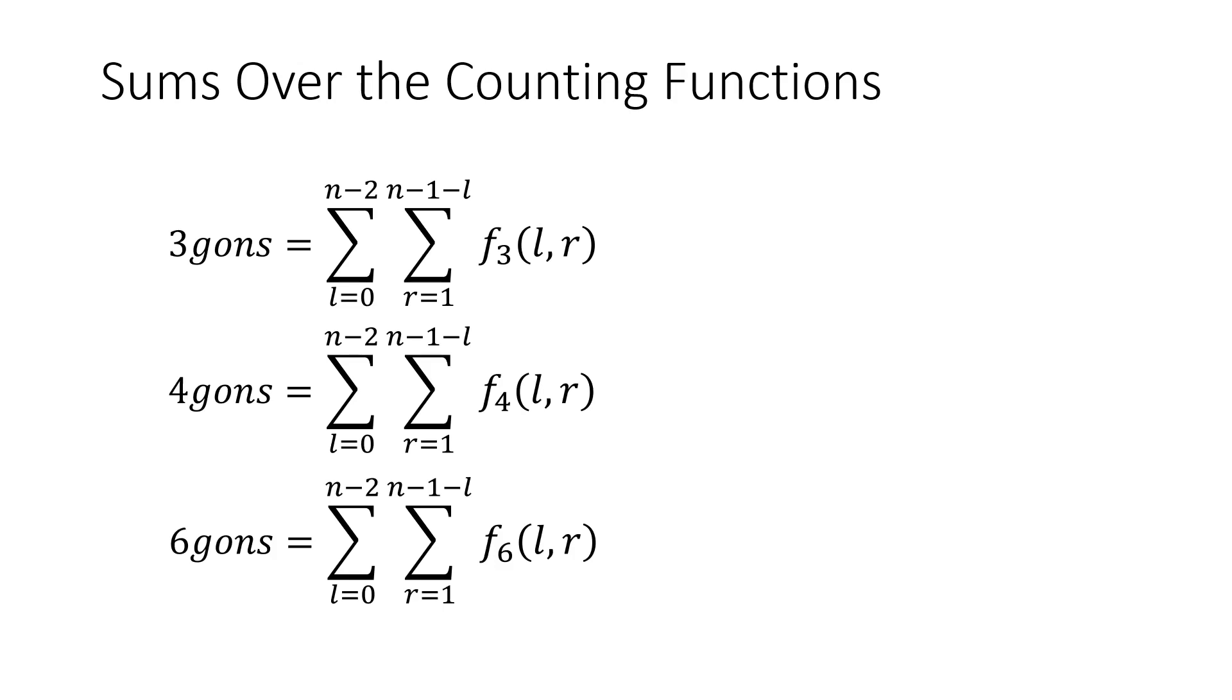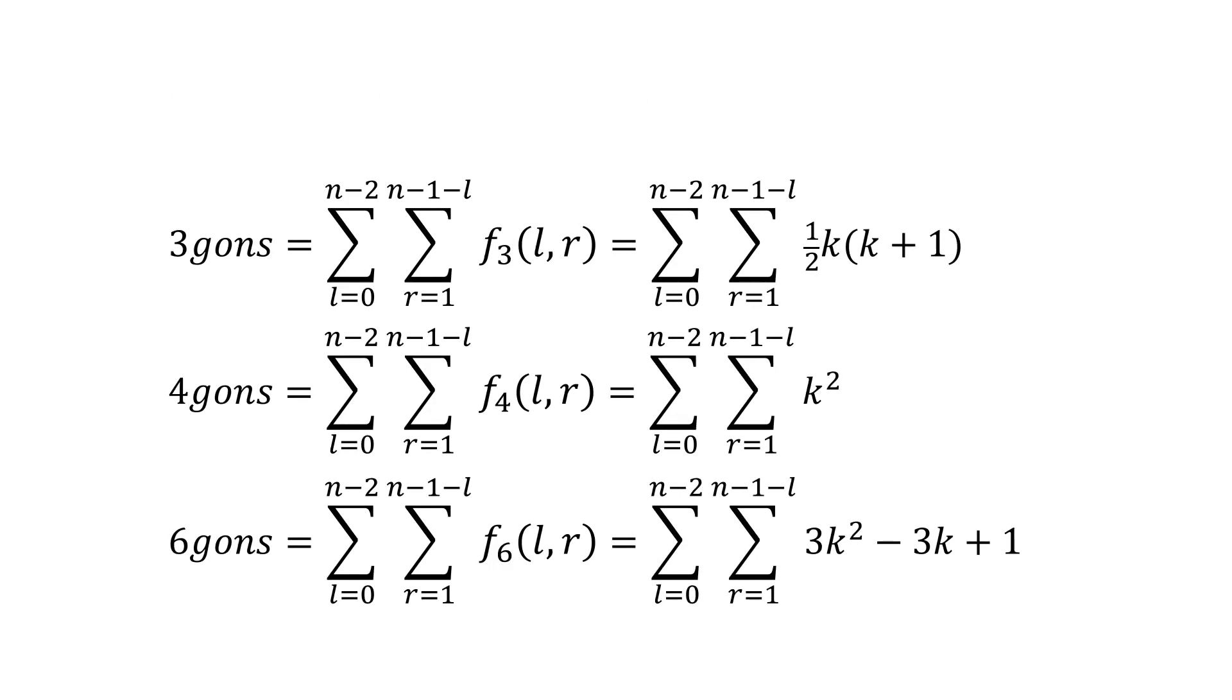Nothing has changed in the bounds of the restricted summation. We started with all three regular grids, rotated with a corner at the top. We had a left and right slope for the uppermost polygon. We have those same hiccups in any case. And now plug in their respective counting functions to get these. And now when we expand the sums out, everything is written in powers of K squared, regular K, and then K to the 0, or 1. It's easier to solve for those first and then plug them back in later. So let's do that.